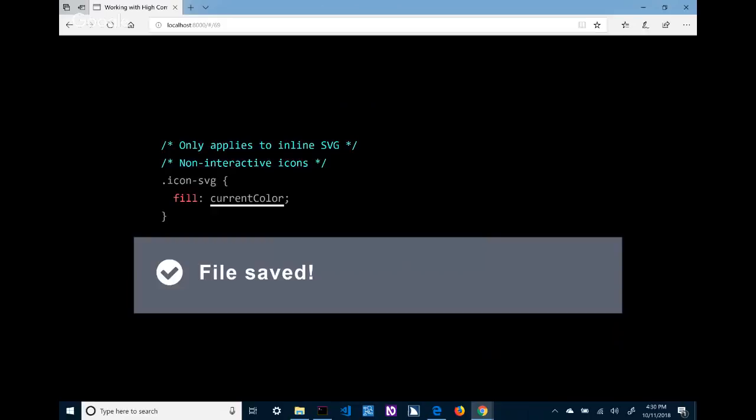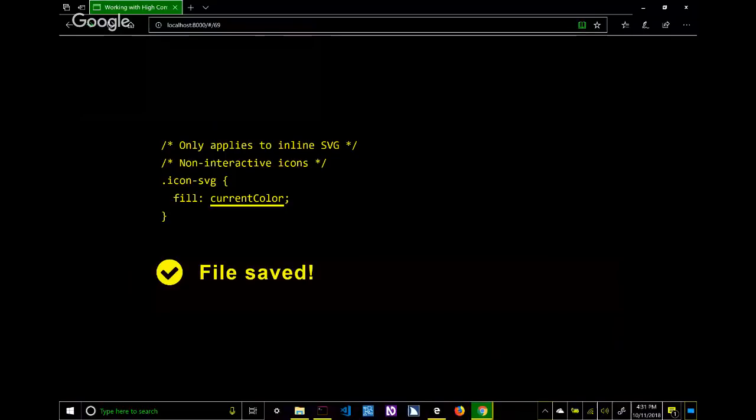So the first variable in CSS is currentColor, and that is whatever the text color is. And the beauty of the cascade is that it will honor it regardless of the mode that you're in. So here I have a single inline SVG with a single color with a fill of currentColor, and it's white, matching the white of the text. But if I shift into high contrast mode, I don't even have to write a media query. It just says, oh, the text is yellow now, and updates to match. And that saves us a lot of work, which is really fun.